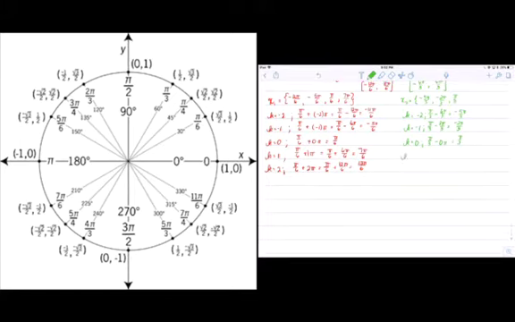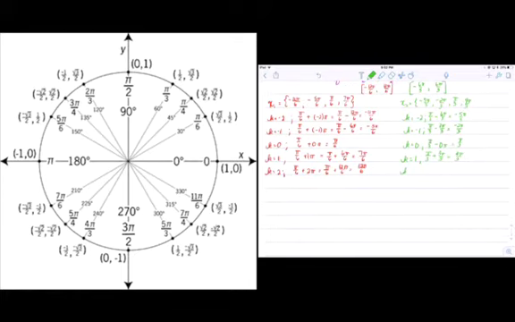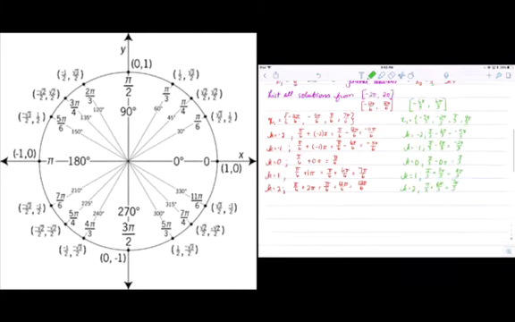Then let's say k is equal to 1. If k is equal to 1, we have pi over 3 plus 3 pi over 3, which is equal to 4 pi over 3, which happens to be in that domain. So that's going to be the next solution, 4 pi over 3. And let's just go ahead and check k is equal to 2. We get pi over 3 plus 6 pi over 3, which is equal to 7 pi over 3, which is not in this domain. So we only have these 4 solutions.